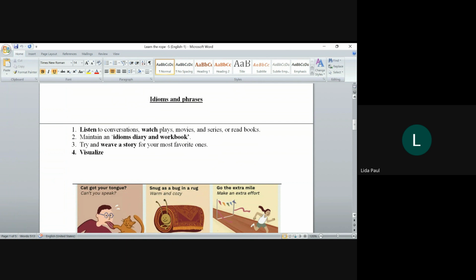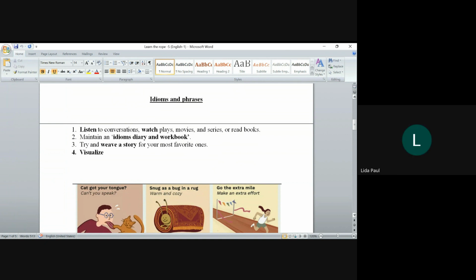One of the best methods of maintaining this workbook would be to choose an area, right? Choose a subfield. Like, for example, say you've decided to learn at least 10 or 20 idioms and phrases that are used at the workplace. Or, for example, you decided to learn 10 or 20 idioms and phrases which are used in day-to-day activities, right? Or say you are going to use it for sports, where some of the phrases and idioms are used in sports.